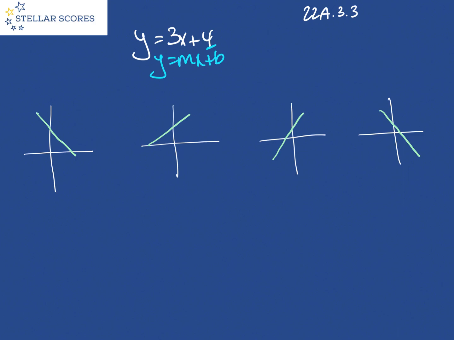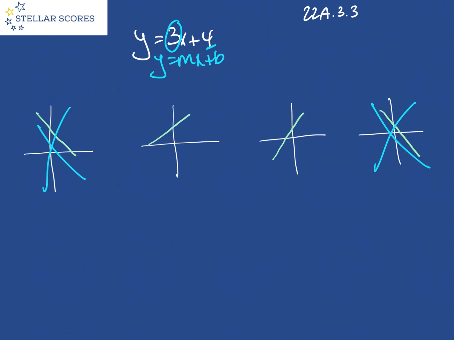So now we're going to have to look at slope. The slope, notice here, is positive 3. So let's take out any of the negative slope ones because they couldn't possibly be right. So A isn't going to work and D isn't going to work because they have negative slopes. All right, so then we've got choice B or C left and a slope of 3.